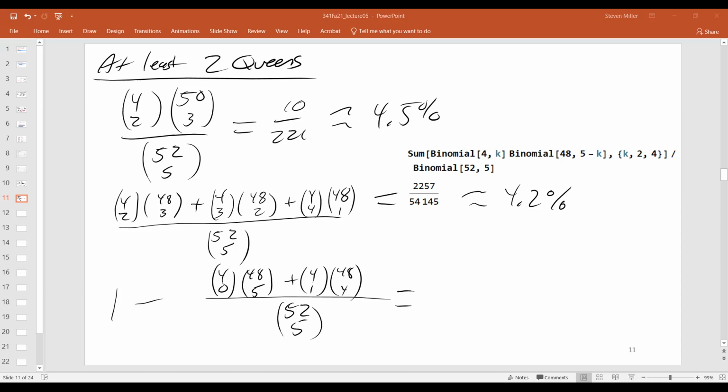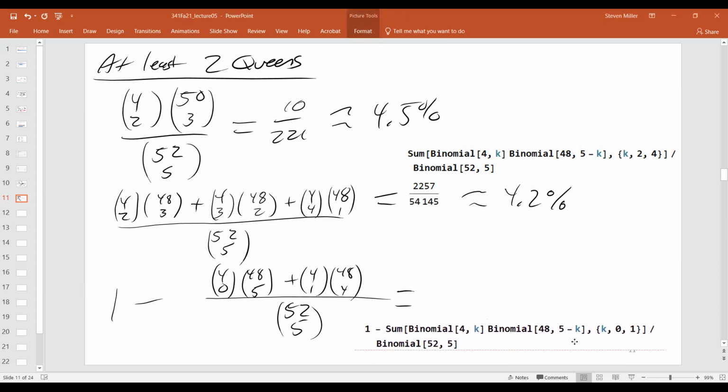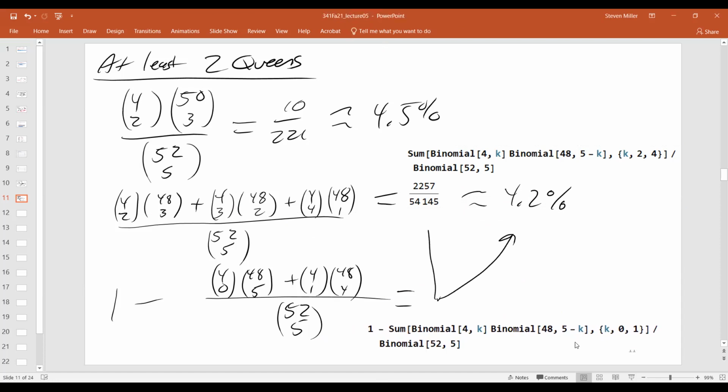Do I really need to do this calculation? Why not? Because I know what the answer is, right? It's the same as before. Exactly. And so in fact, if you use the binomial theorem, you can prove that they have to be the same. So really, the second and the third method are not independent tests. They're really the same by the binomial theorem. So we are now in the unfortunate situation where we have two methods, and one method gives one answer and one method gives another answer. How do we know which one is right?